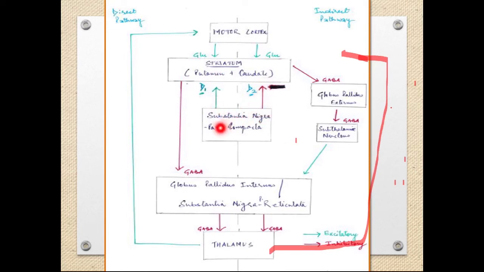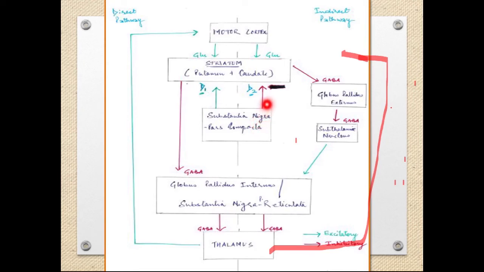Now, if we stimulate the motor cortex and we include this nigrostriatal pathway too, what will happen? The direct pathway was stimulatory, right? Like we stimulate the cortical neurons, it will stimulate more and more striatal neurons, which will inhibit the globus pallidus internus, which will less inhibit the thalamus, and there will be more and more stimulation. Now, what will be the effect of dopamine binding with D1? If dopamine binds with D1, there will be more and more stimulation, meaning whatever stimulation was happening because of the stimulation of neurons of the motor cortex, it will add up. So, if dopamine acts via the D1 receptor, it will stimulate the direct pathway more, right?